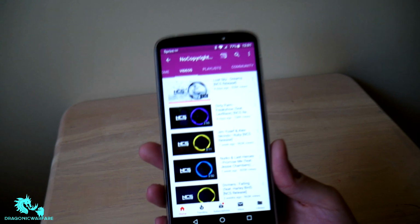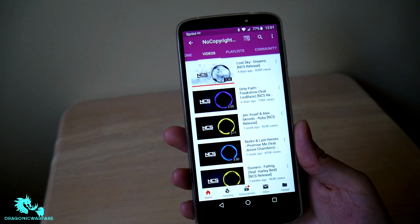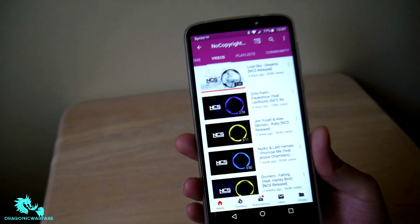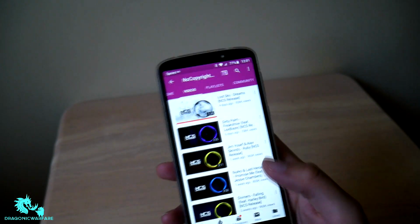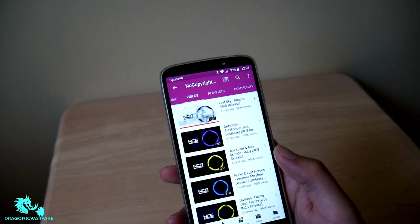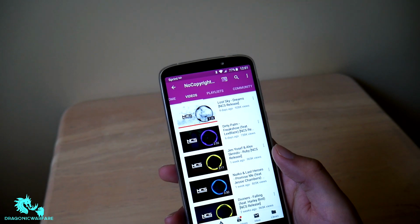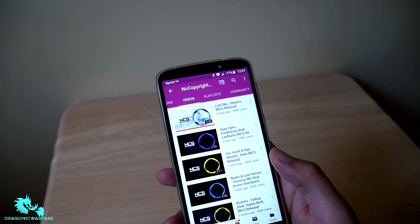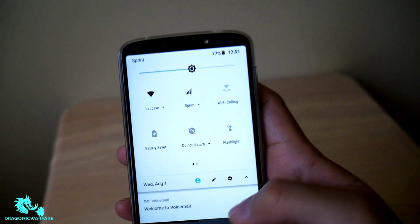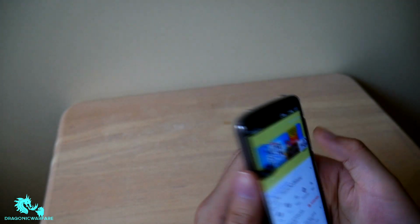I watch YouTube videos on this phone, guys, and you might be saying, well, it's only 720. Yes, guys, it's 720. It's still HD. It looks good on a cell phone screen, especially a big screen like this. It's not like you're watching on a big TV, but just how vibrant the colors are and how bright the screen is, it makes it look a lot better compared to, let's say you have a 1080p display on your phone and the screen's just so dark that you need to bump it up to 85 or 90% brightness just to look at a video. That's not good. Here, as you can see, I have it about halfway, probably 55%, and it looks really nice and bright.